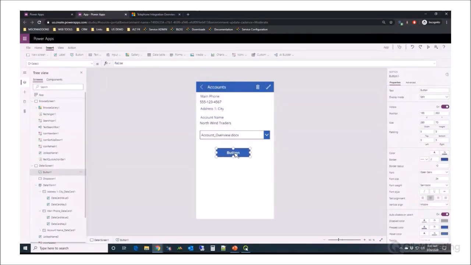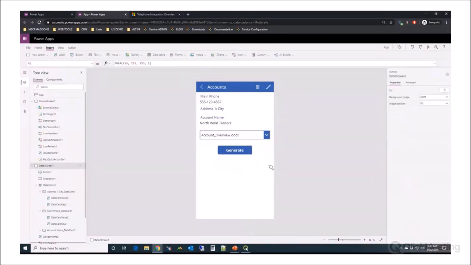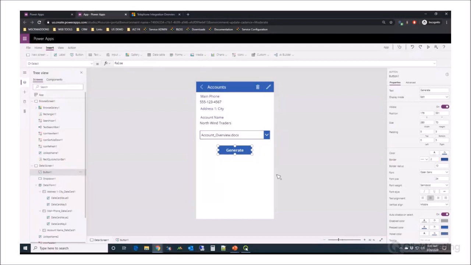I'm going to go ahead and scoot this on down, put it right in there. Just double click to edit it. So I'm just going to call this generate. Easy enough. Got a button. Now I need to define exactly what this button does. And this is what we went over on the slides, right? So I'm going to show you exactly how to do this.